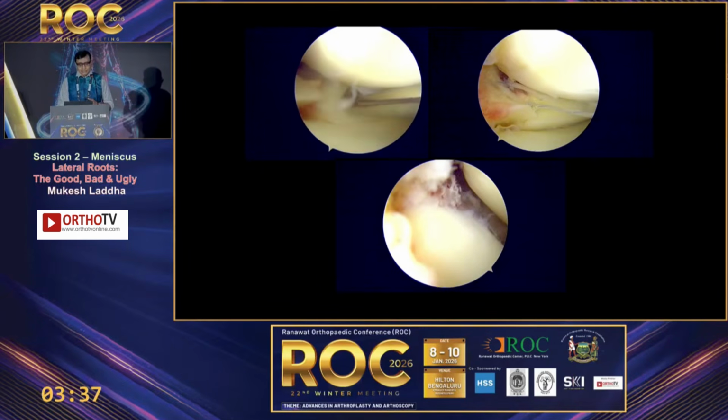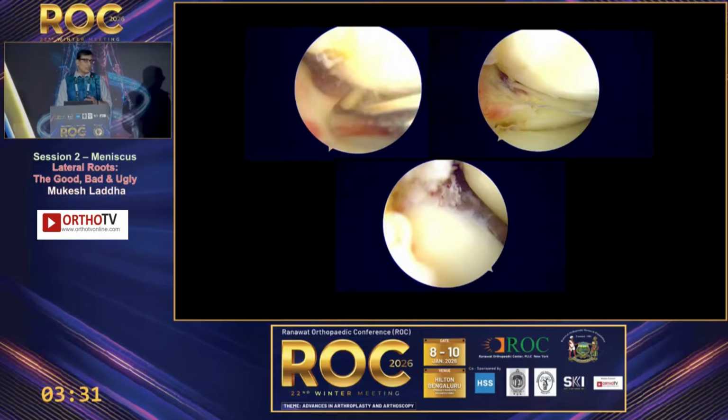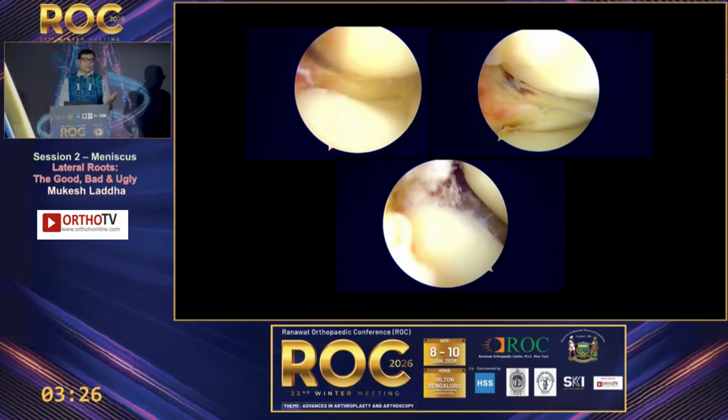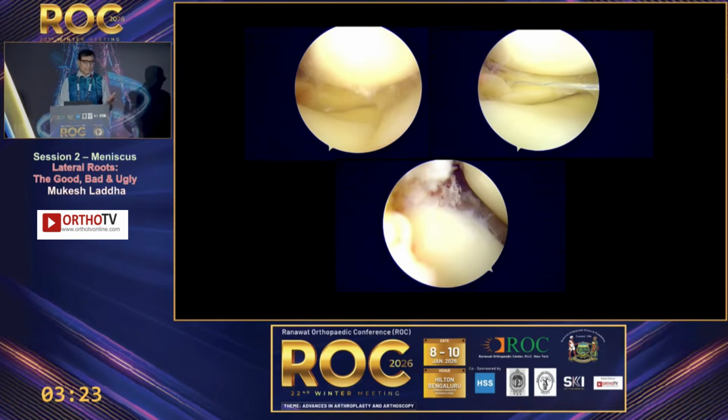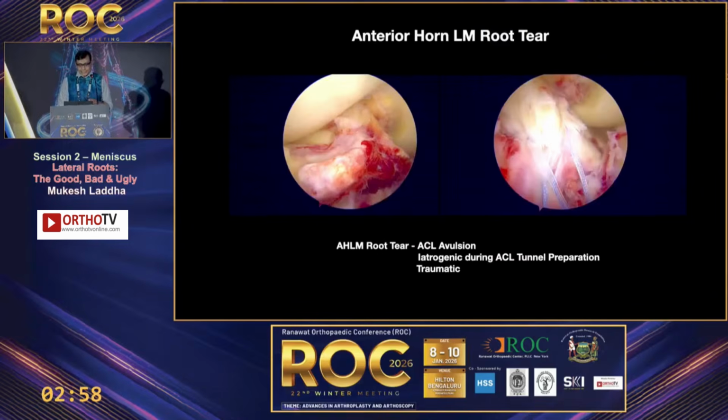This is a side-to-side stitch, which we call a radial tear of the posterior horn of the lateral meniscus. You can do various types of repair here. You can do side-to-side repair using all-inside devices. You can use your knee scorpion and do a side-to-side hashtag repair or a simple side-to-side repair. Sometimes, if you are not comfortable, that's not going to heal. Some people also make the tunnel in a non-anatomical position and repair it. But be careful. These are acute injuries, and however bad they are, lateral meniscus repair posterior to the popliteus tendon has an excellent healing potential, so preserve the roots as well as the radial tears.